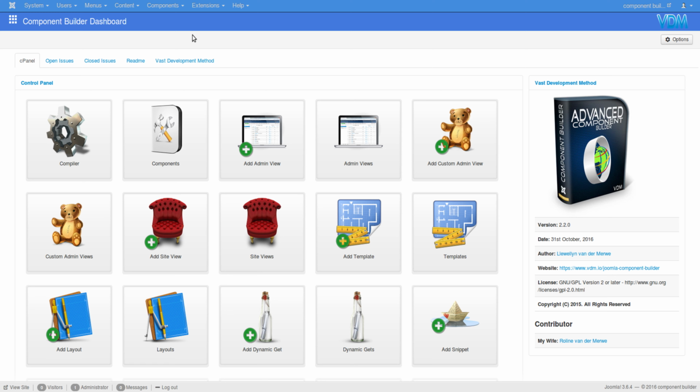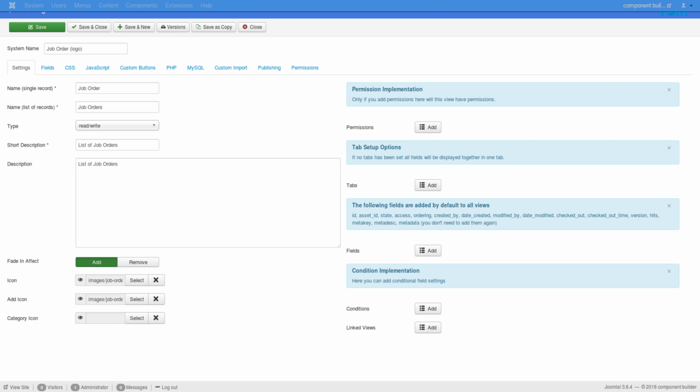It often happens that you would like to use some of the default fields differently than how Component Builder is actually implementing it. Now, what are the default fields? If you go to add a new admin view, or to an admin view that already exists, like I've opened one here, you'd see a little note just above adding fields.